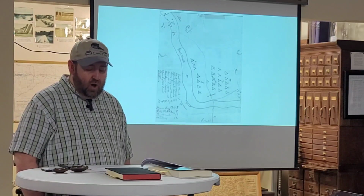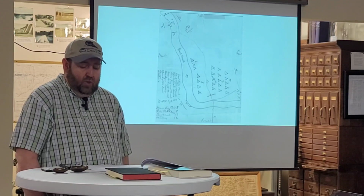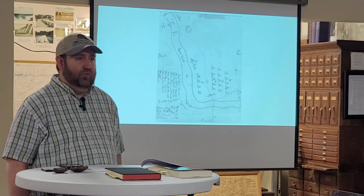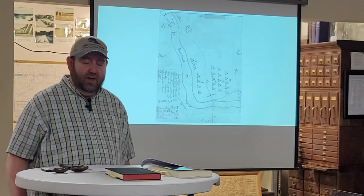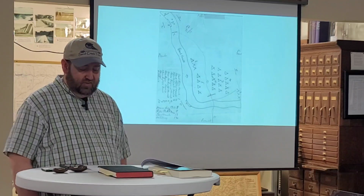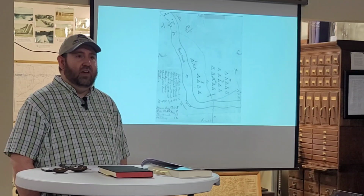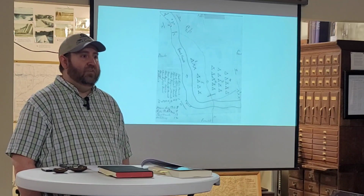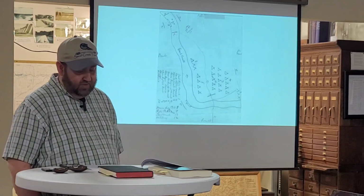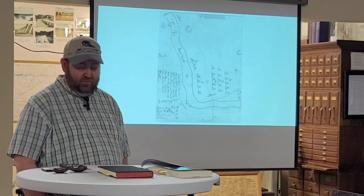So there's one way we can know if a book about Sand Creek is talking about things correctly. They'll talk about how things and where they took place, because we can substantiate that with where artifacts were found. That's the interesting thing. There's over 4,000 pieces of physical evidence. And if you were to think about this in a courtroom, what's more important, physical evidence or hearsay evidence? It's obviously physical evidence. And so he's got over 4,000 pieces of physical evidence. That's one way we can know if a book about Sand Creek is being honest, is how they talk about the event and where things took place.